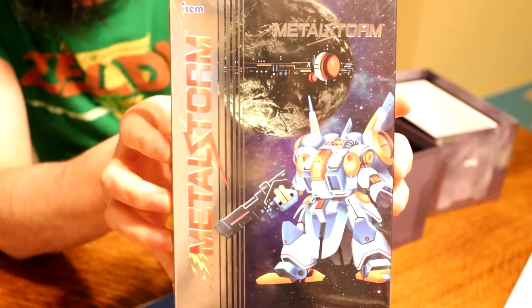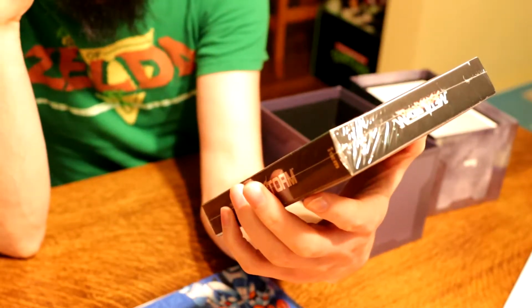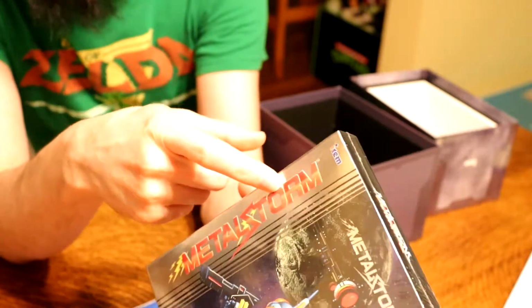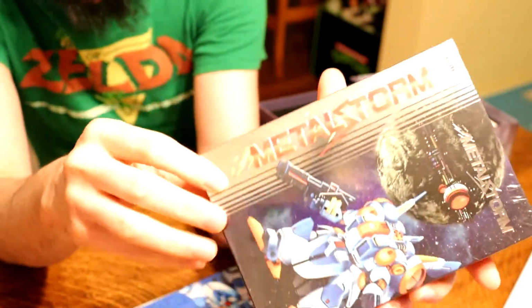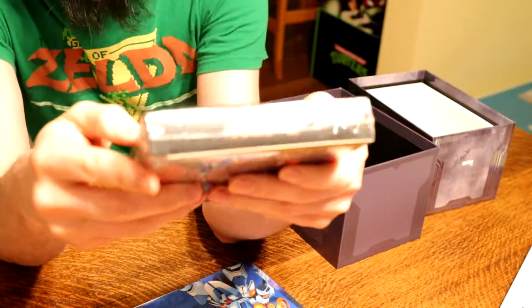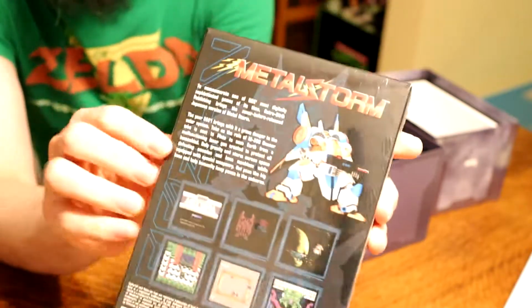That's the case. I believe this looks very similar to the original case from what I've seen of pictures online, except this is metallic, like silver, and so is the logo on the side. I'm really impressed with this box, actually. And we've got some screenshots there.